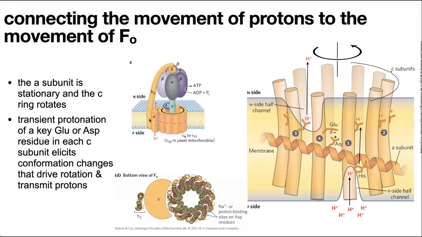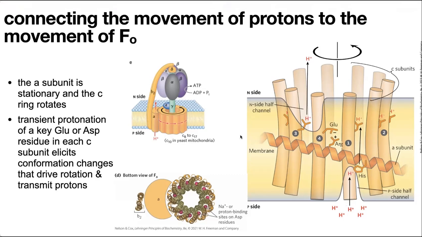So in that A subunit of FO, remember FO, it's this integral membrane protein, so it's embedded in here. We have this A part. It has these 2 little half channels, where one is open. In this case, again, it's upside down. So right here where we have a lot of protons, where is that going to be? Right, that's going to be in our inner membrane space. And then up here where we don't have as many protons, what's that called? Yeah, that's going to be our matrix. So we have the side that's open to the matrix and the side that's open to the intermembrane space.